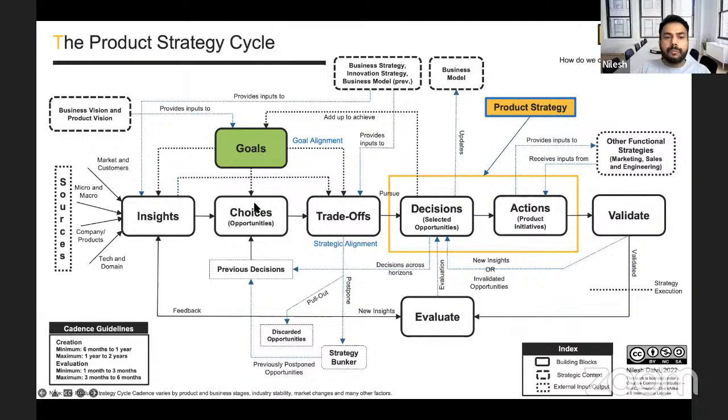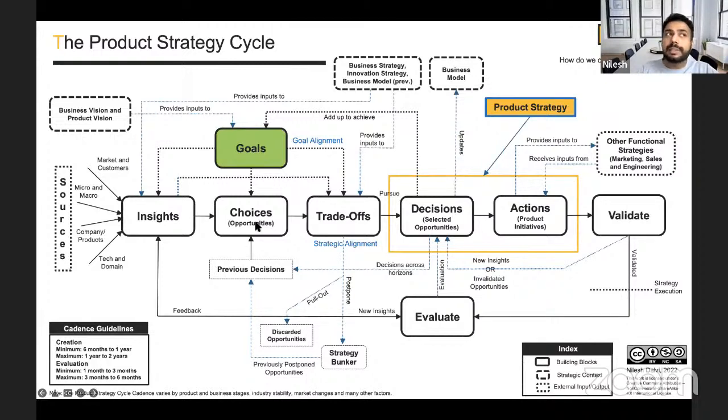Now going further, you come to choices, which, as I said, take input from goals and insights. And these choices also take input from previous decisions. Now, what are these previous decisions? You can see that these decisions also come as decisions across horizons. Say you have created a product strategy now, and you have achieved your immediate outcomes, but there are some opportunities that are long-term, say an AI capability, which takes a lot of time. So the decisions of the previous product strategy, which are not complete, have achieved a certain amount of business outcomes because it is long-term, but not complete. They also come as previous decisions as choices.